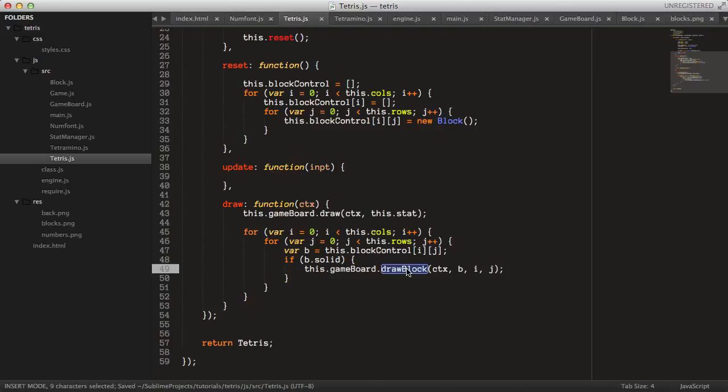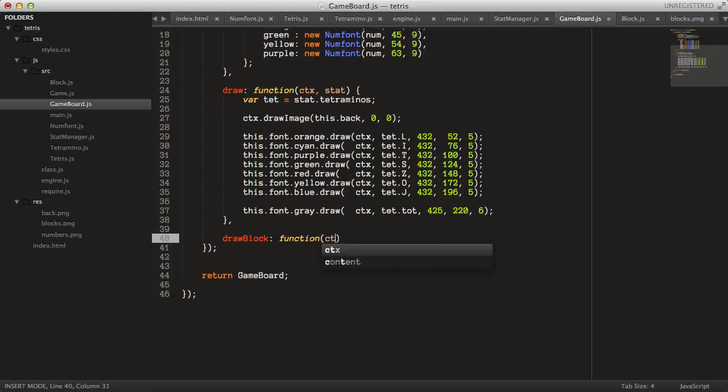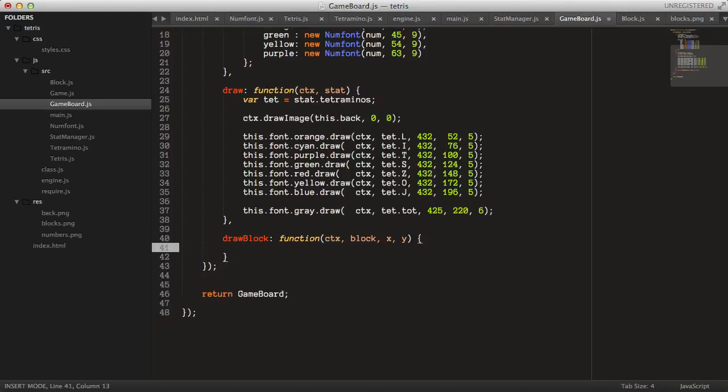So let's create this method on the game board. Can do it down here. That takes a context, a block, and then an x and a y position. Anyway, so we just want to set the ID equal to the block.ID, like that. And then for the x position, we want to add some constant here.